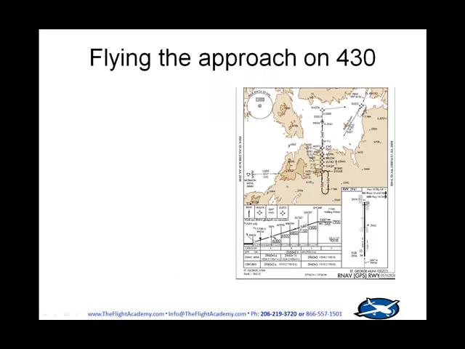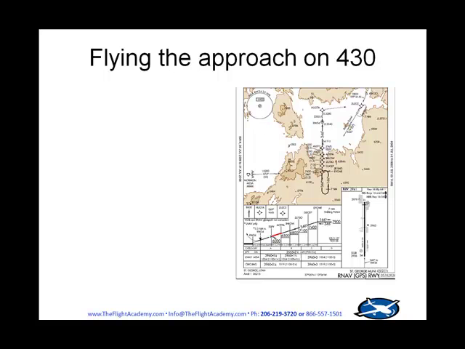Normally, a WAAS approach will only give you a glide path when your next fix is the final fix. In this scenario, the red line appearing now on the approach plate is the only part of this approach where you'll get a glide path. Obviously, it would be easier for the pilot or autopilot to fly this approach if they could pick up the glide path much sooner than this, because as it is now, we'd have to use the step-down method for each segment prior to that final one.